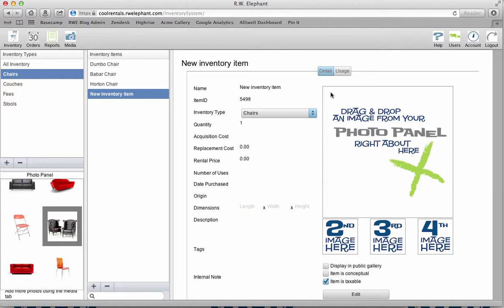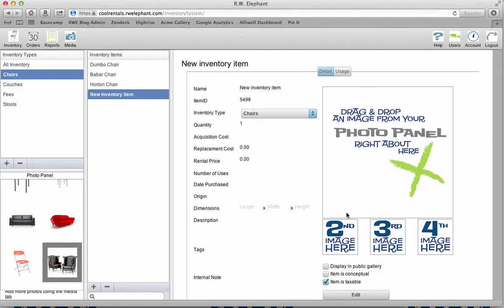As you're adding pieces to your inventory, you'll want to consider whether you'll rent your pieces in sets or as individual items. For instance, you might have some items that you want to rent as pairs or in sets of 3 or groups of 20, and you'll want to consider that when you're adding the item to your inventory.